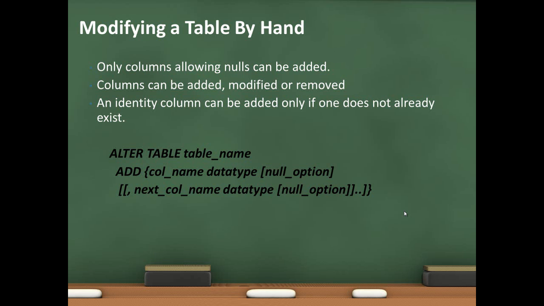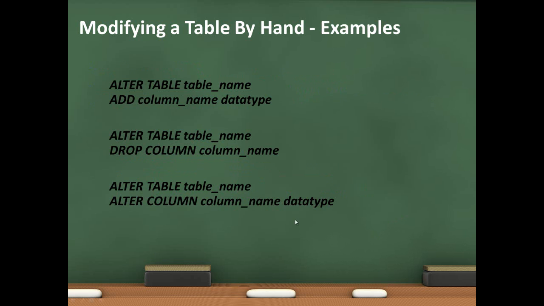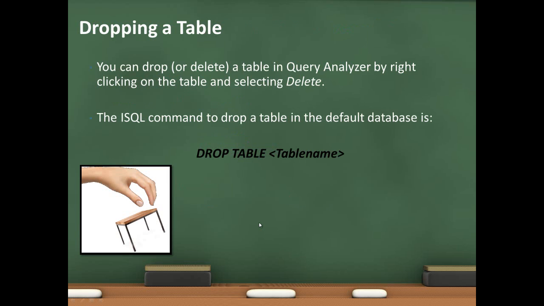But nonetheless, there is a way that you can alter a table, and I'm going to show it to you in a slide. I'm not going to spend time going back in and showing it to you in a demo because, again, I don't think you're going to be likely to use it. So this first example is alter table, whatever the name of the table is, and you're going to add a column name, and you simply have to give it a data type. Okay. You can also drop an existing column if you want to. Or you can alter a column's existing data type if you want to. Okay, so I'm not going to cover that with you.